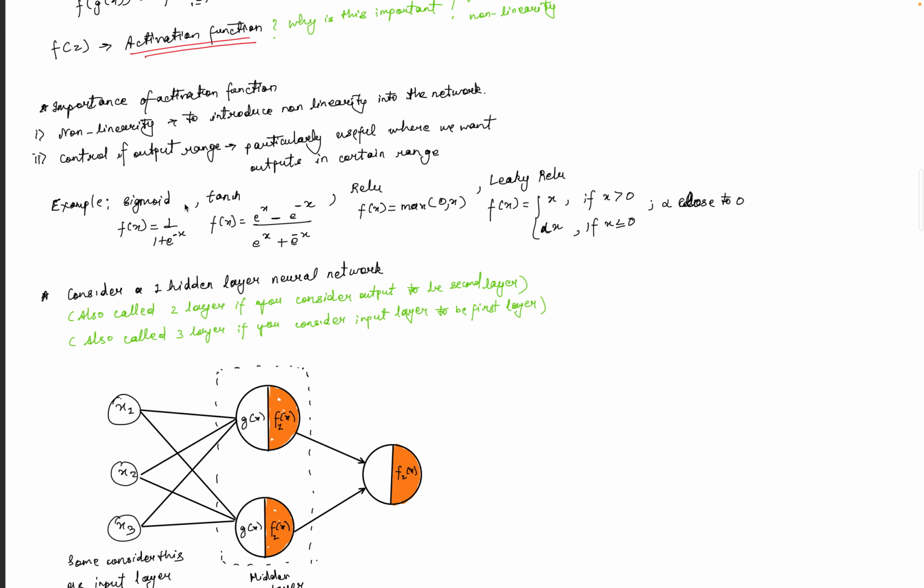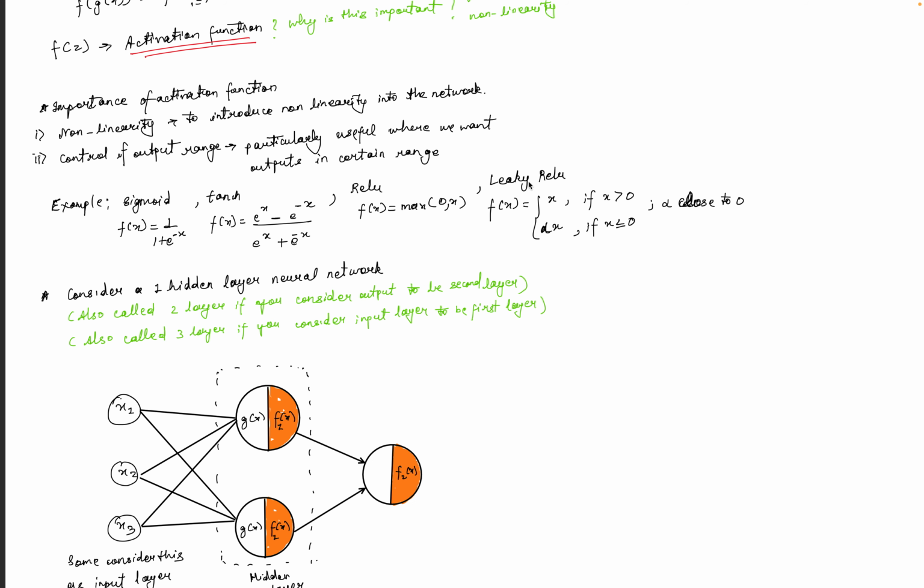Looking at examples, sigmoid is a kind of activation function which takes x and gives out a value between 0 and 1. Similarly, tanh is equal to e to the power x minus e to the power minus x, the whole divided by e to the power x plus e to the power minus x. And ReLU is a very important activation function with very good properties, such as removing the problem of vanishing gradients, so that's why it is quite popular in the deep learning community.